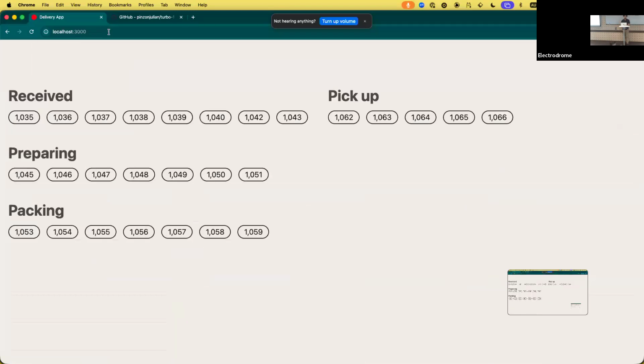And if you go to the root page, you'll see something that doesn't look very interesting. You might see other numbers. You might see that I've been iterating over this for a while, so maybe I have bigger ideas than you. Yeah, but this is supposed to be like a dashboard, like would be on a big screen in the warehouse, right? And it's like, okay, what's being received, what's preparing, what's packing, what's ready for pickup, right?